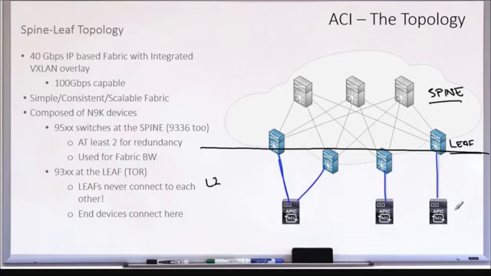Let's forget that these are APICs for a minute. Just pretend that these are normal hosts. So maybe this is host one, this is host two, and this is host three. We could even come down here and attach non-ACI switches to these guys. And this would be where our layer two stops, because everything up here within the fabric between our spines and our leaves is going to be layer three routed, okay?